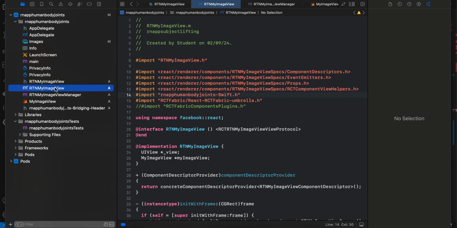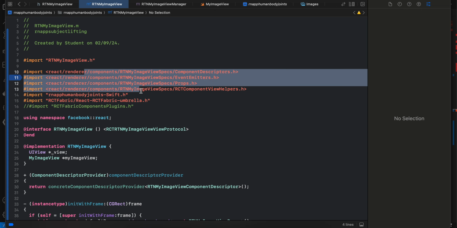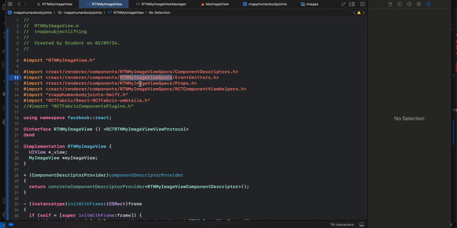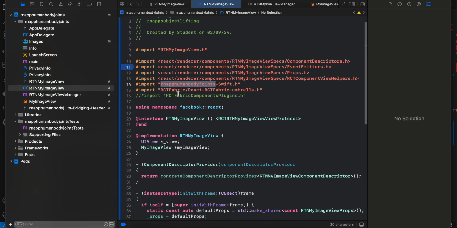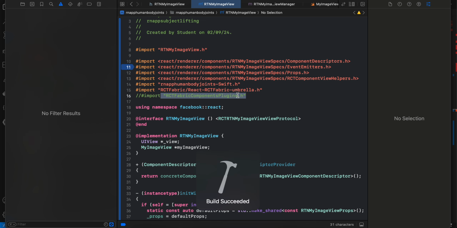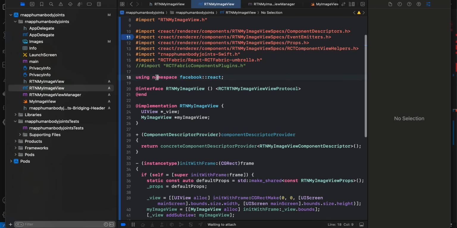Then again create an Objective-C file and change the extension to .mm. As you can see over here, again this has been copied from docs. I have imported this header file. This has been copied from docs, and only this name, this and this have been changed, and this is our project name. As you can see over here, this is my project name. Change it to your own project name. In the documentation it specifies to use this import. We can't really use this because we are writing the code inside the main iOS folder, so we will have to use this particular import. Then again I have copy pasted this code from the documentation, this as well. Only these names have been changed according to our folder name.